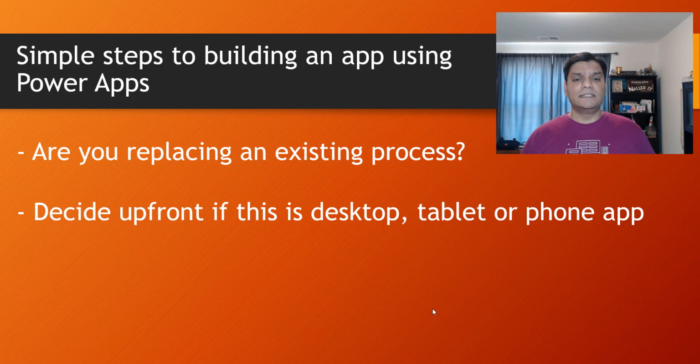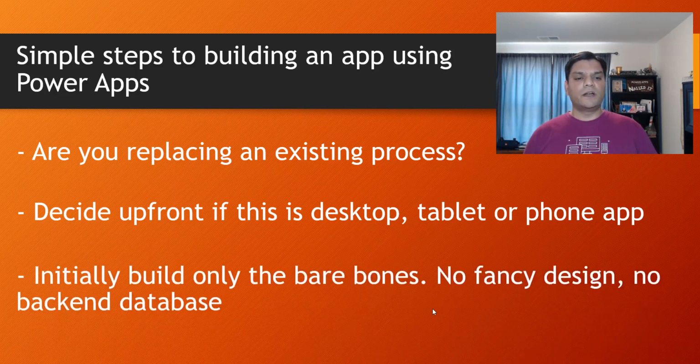The next one is to decide upfront if it's going to be a desktop, tablet, or phone app. Now, yes, there are a lot of responsive design capabilities available, but where you're going to struggle is that a tablet or a desktop app cannot be used as a phone app. I say that because a tablet app with the 4:3 screen ratio, you can still make that work on a desktop as well. But a 4:3 ratio is not going to work on an iPhone or a smartphone. Things are just going to get all whacked out over there. So make sure that decision is made up front before you even start working on it.